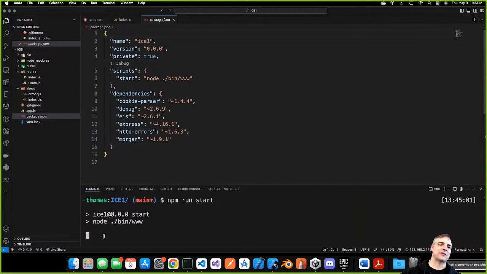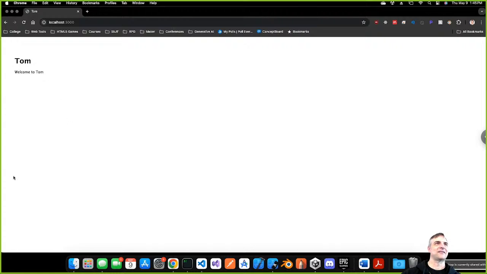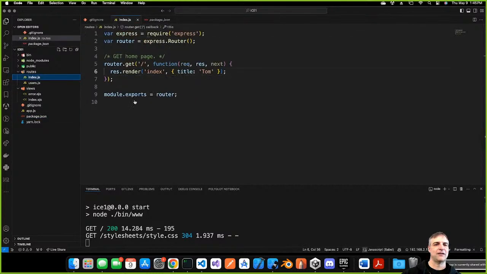And then what this does is it runs the start script, right? There's the start script. So if I go back to localhost 3000 and refresh, right now it says Tom, and so does this, okay? But let me show you what happens if I change this. Let's suppose I go back to my route right here, and I change this back to something else, like let's say Georgian, okay? And I press save.